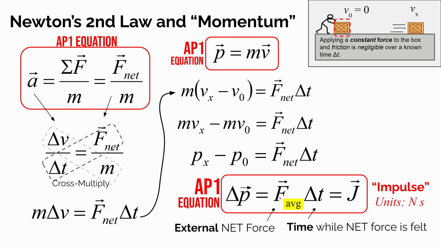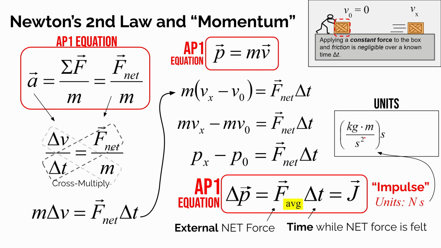So if we multiply force times the time, does that really give us units of momentum, which is kilogram times meters per second? So let's look at the units together. If we have newton seconds, remember a newton is the same thing as a kilogram times a meter over second squared, a mass times an acceleration unit. That just comes from Newton's second law. So if we take this times seconds, notice we get the seconds up here, cancels one of them down there, and what's left over is kilograms times meters per second. It's a mass unit times a velocity unit. That does give us a change in momentum unit if we take a force multiplied by a time.